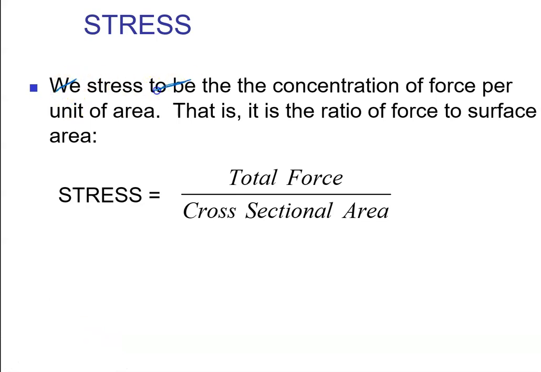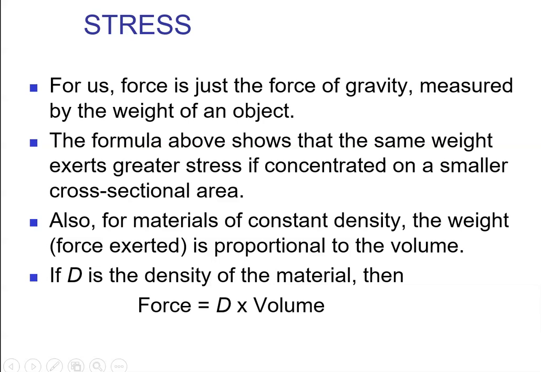Stress is the concentration of force per unit of area. That is, it is the ratio of force to surface area. So total force over the cross-sectional surface area is what we're looking at there. For us, force is just the force of gravity measured by the weight of an object. The formula above shows the same weight exerts greater stress if concentrated on a smaller cross-sectional area.